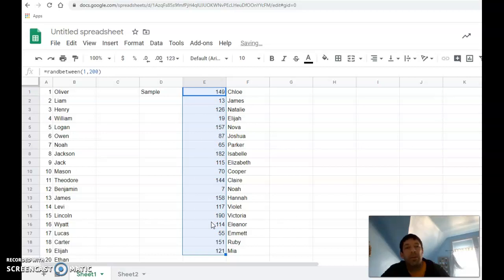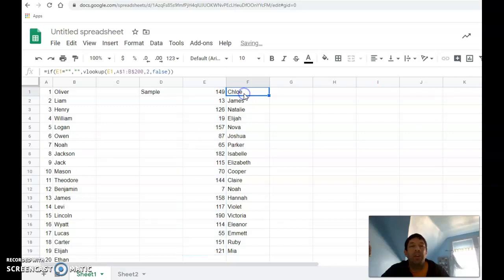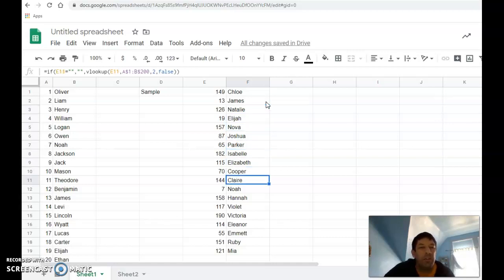The third step is to select the people or individuals that are associated with those numbers. And that's what I've done over here. And you don't need to worry about the formula up here. But basically what I've done is I've said, hey, take a look at 149 over on the left side in this table of names. And whatever 149 is, tell me whose name that is. And so 149 was Chloe. 13 was James. 126 was Natalie. So I would just take the first 15 people on my list, as long as I don't have any repeats. And those might be the 15 people that I choose to give my survey to.